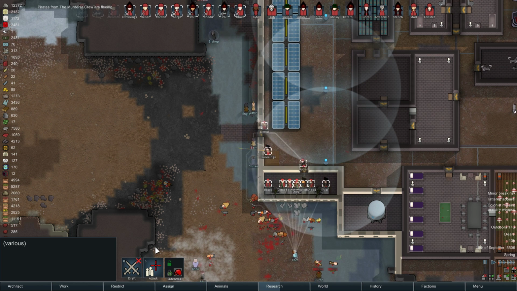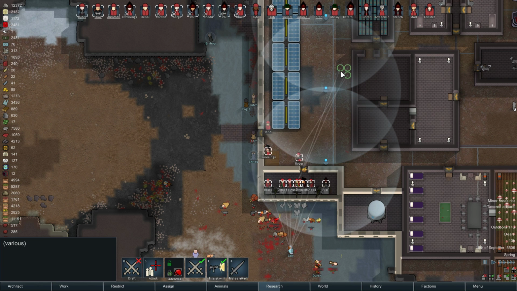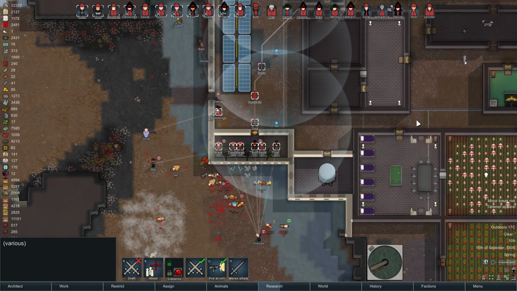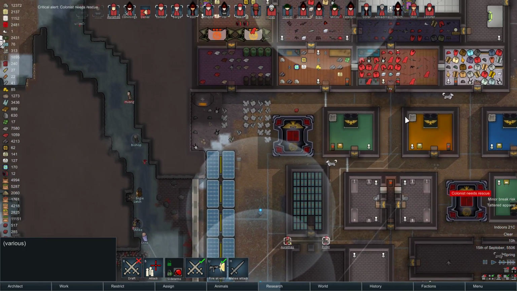Undraft, except for Aurathas, Shog, and Ryder. I'd like you guys to just go somewhere else. Get far away from the fight, please. Just get very far away.